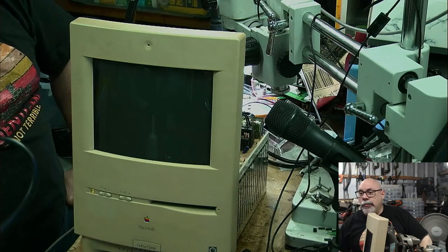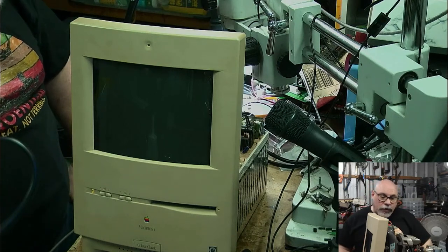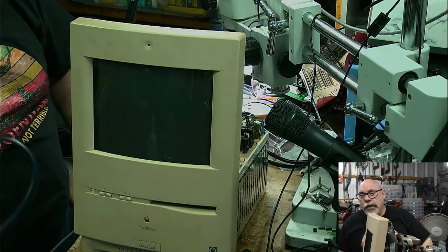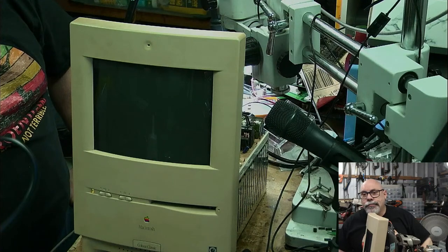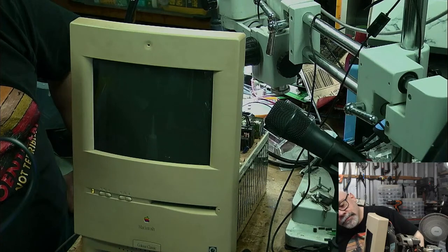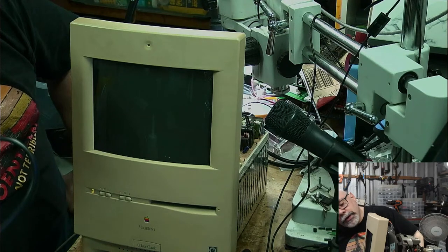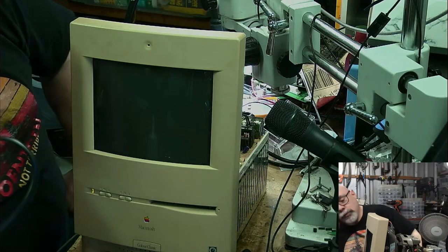Okay, well, we got a chime. That's fine, because we weren't working on that. I was expecting that to work. This has got a spinner hard drive in it. I can hear it going, and it still works. Isn't that nice? I just heard the sound of the screen degauss, which means we'll be getting a picture shortly. And what color will it be?